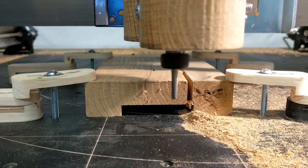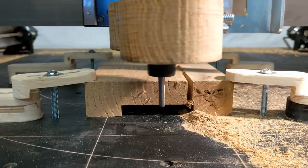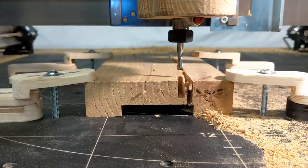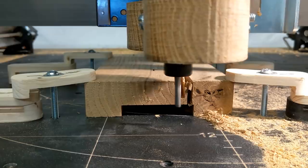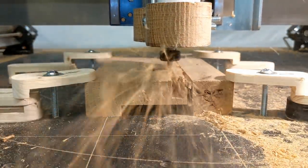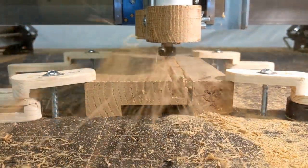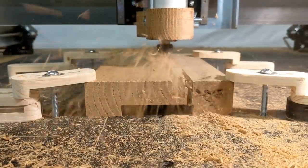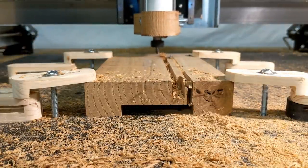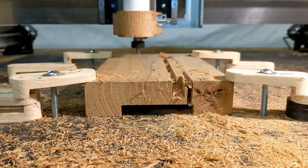Now we're using a quarter inch down bit and it's 1 inch deep, and it made a little bit of noise. I wasn't sure what it was. I was going too deep. We actually went seven eighths deep. So we're going back into it. This is an upcutting bit, and you can see it's just riding right through the material. 100 inches per minute once again.